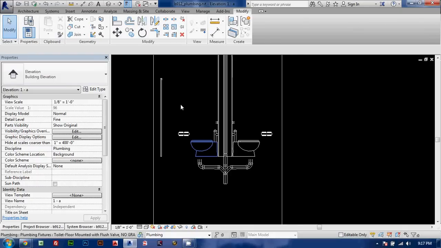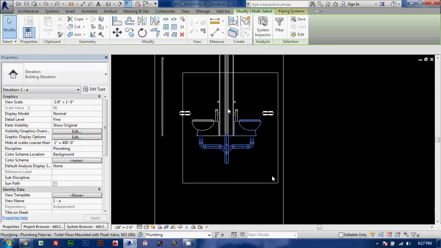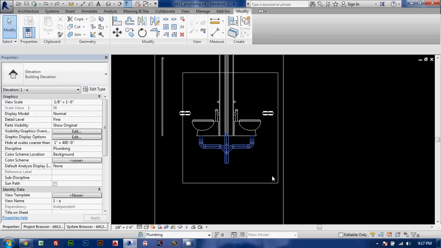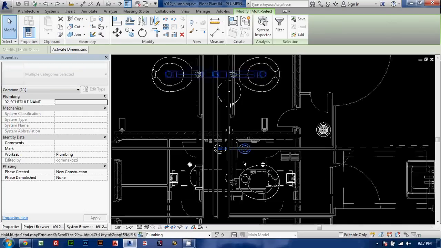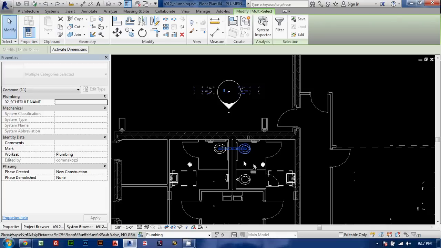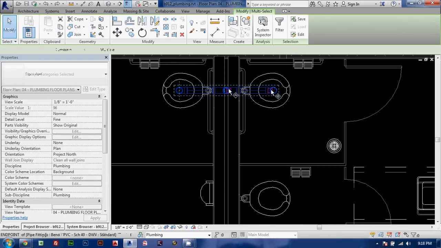And in fact, if I wanted to, I can grab all of that pipe, including that connector, and go back to this view. And I don't want this side, but I'm not going to worry about that right now. And I'm actually going to copy that down.